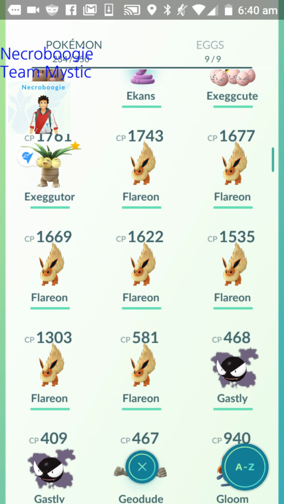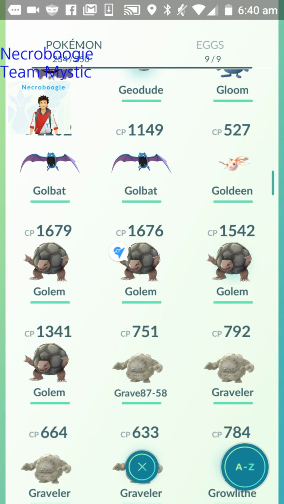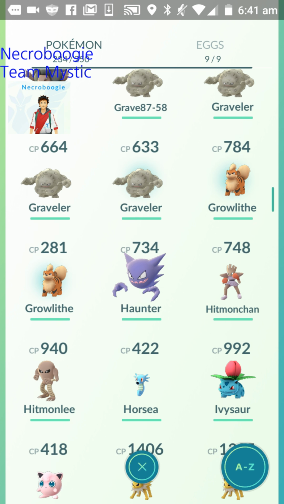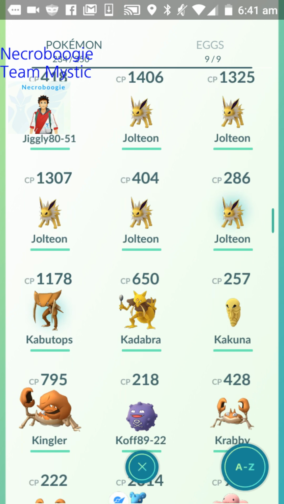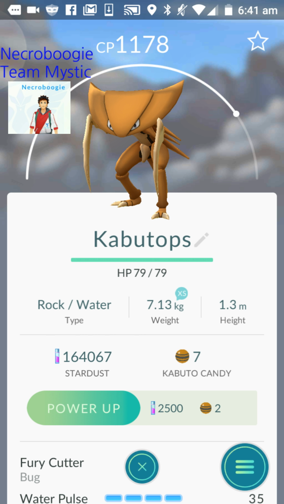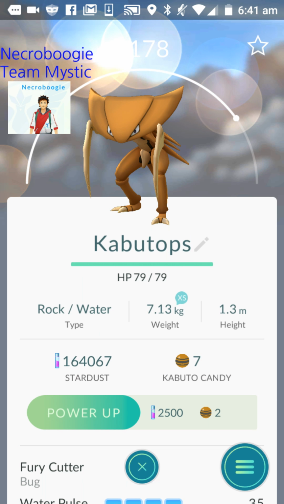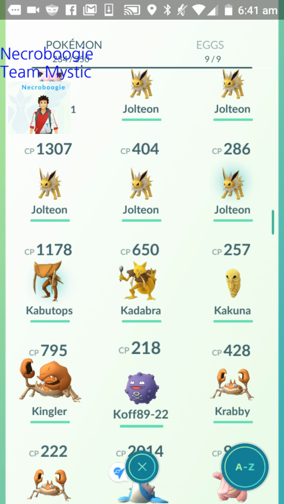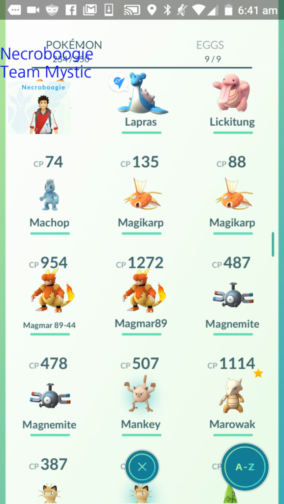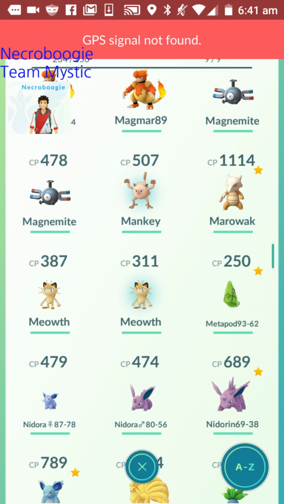Let's see here, what else we got going here. We did the Kabuto, which is now Kabutops. There we go. Again, Fury Cutter and Water Pulse. That seems like low attacks to me, so I'll have to go check it out, but I'm thinking he may face the scrap pile, unless I can get different attacks from him later on. But I don't know about keeping him around.